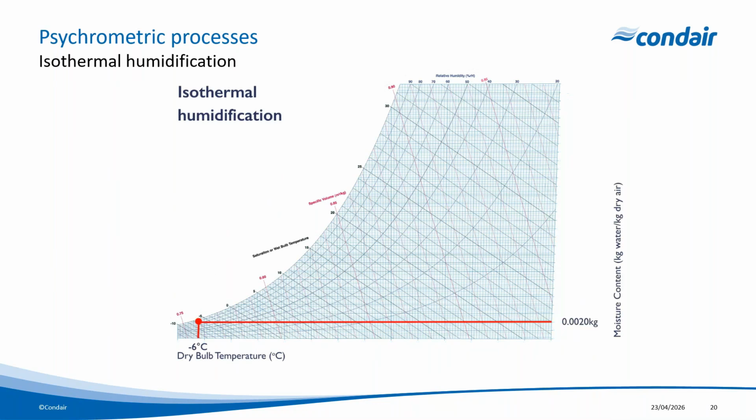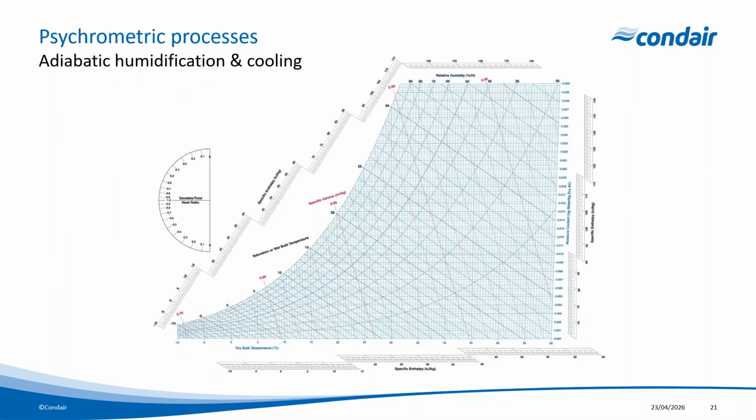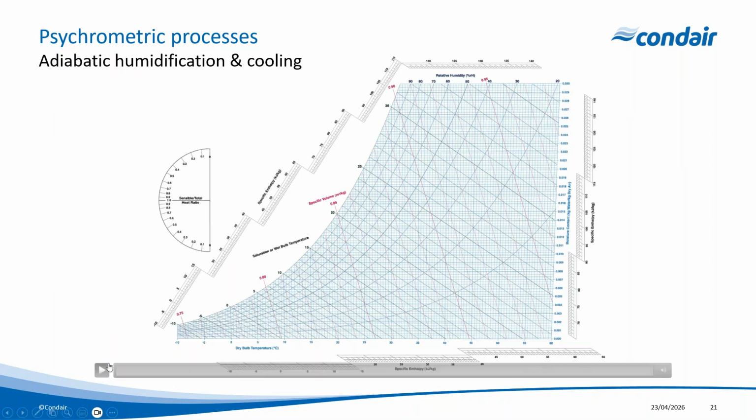So that's our isothermal process. But let's say we wanted to use an adiabatic system, like the system that we saw earlier. Well, with an adiabatic system, we know we're not putting electricity into the water to make it boil. We're asking the water to get all of the energy required to change its state from the heat energy in the air. So we've got to preheat the air.